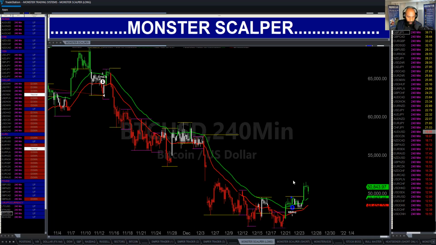I'm going to give you guys a test here. All right, so here is resistance right here. So we broke resistance, right? Everyone knows we broke resistance right here. And you know we buy at resistance, sell at support. So here is resistance, we bought here. Price is above, Bitcoin is above this resistance here. So what is this line right here now?